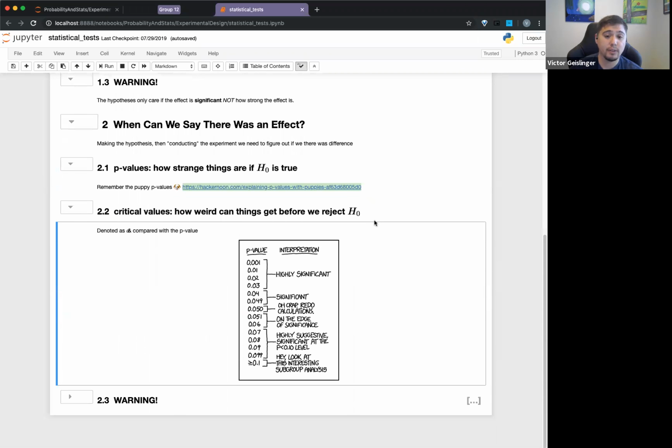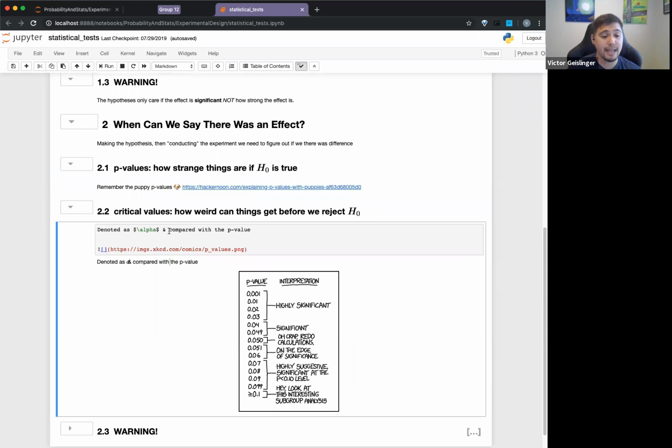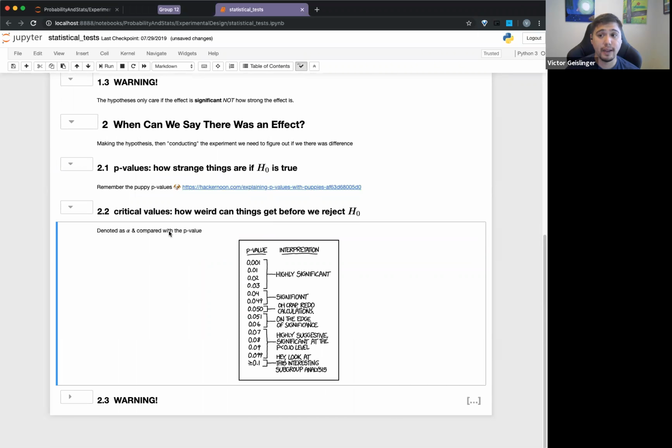Usually we'll call the critical value alpha. Usually alpha is set as 0.05. I think the curriculum even mentions this as 0.05. Basically it's saying, when do we say it's significant enough? This little comic is from XKCD, and you'll see a bunch of comics from XKCD when I do these things. If 0.05 is our cutoff, anything below 0.05 is saying that's really unlikely. So you can imagine 1% of the time this would happen just out of pure chance. It's really unlikely. We might reject the null hypothesis and say, okay, that means likely the alternative hypothesis instead.